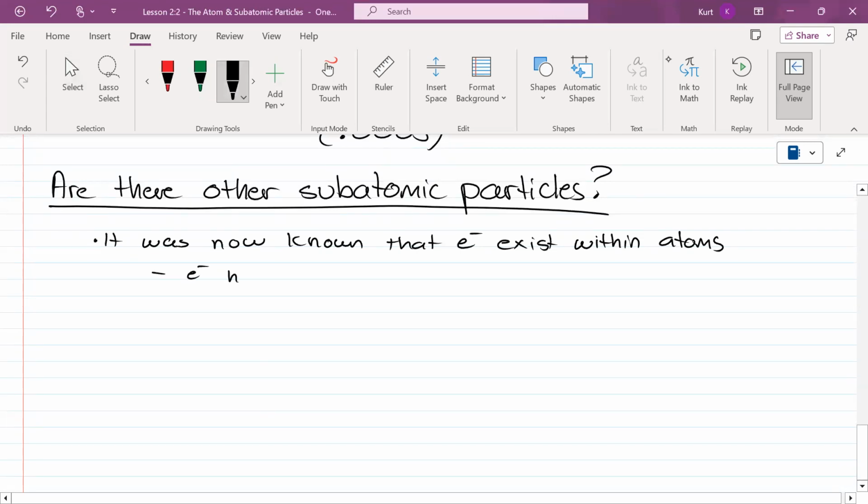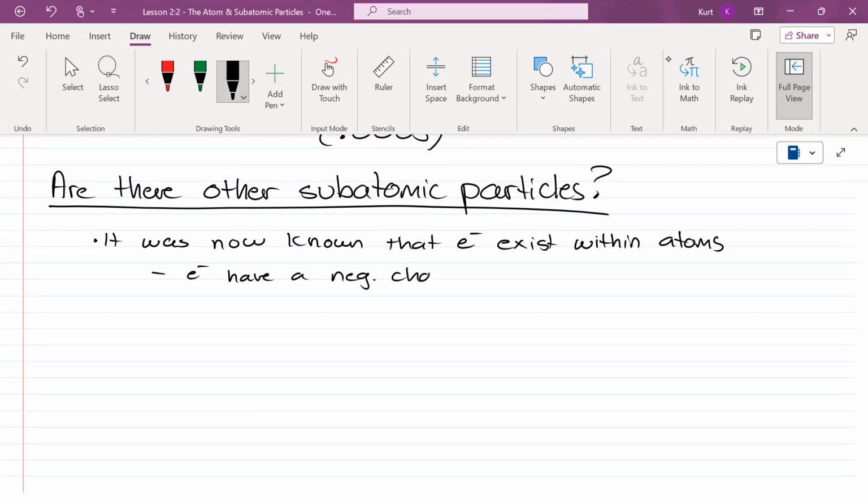Electrons have a negative charge, which is going to be really important. So here's the problem. This podium is made of atoms. My hand is ultimately made of atoms. The air, there's oxygen and carbon dioxide in our air. That's made of atoms. If they only have electrons, why are we not being electrocuted by it?